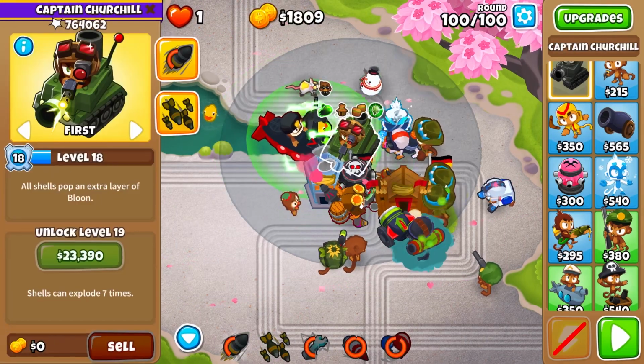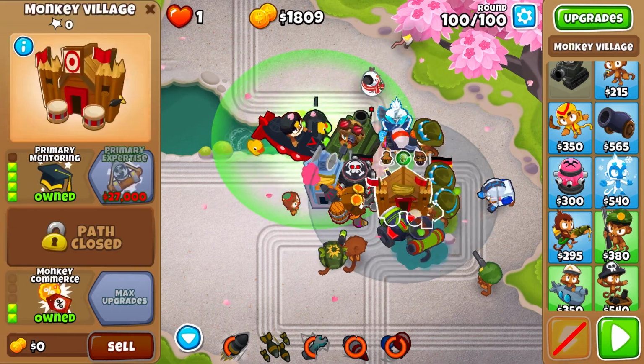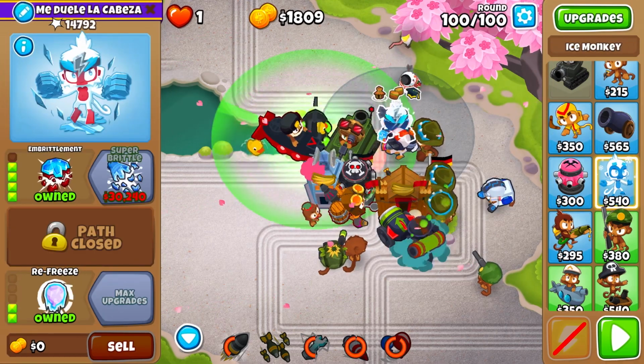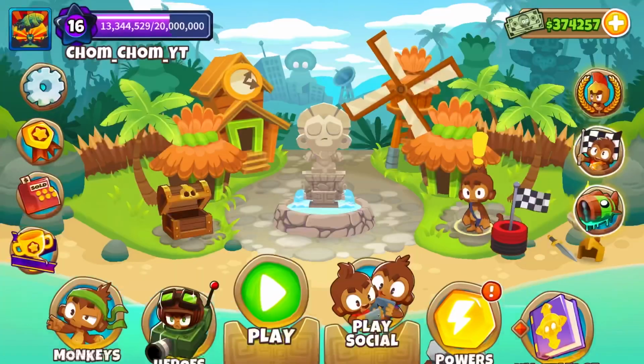And this is a really easy thing to fix by planning out your strategy, and this will make getting these black borders, especially on these kind of annoying maps, really easy to do.